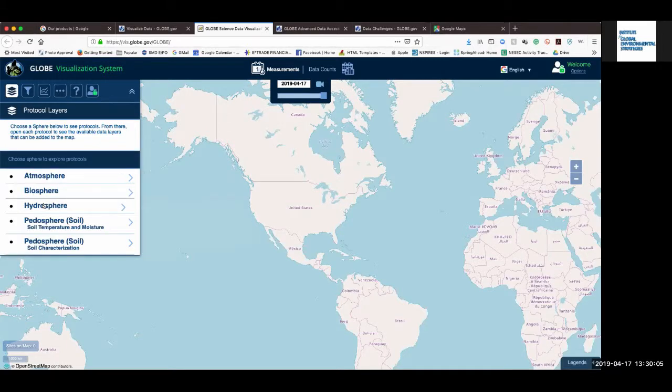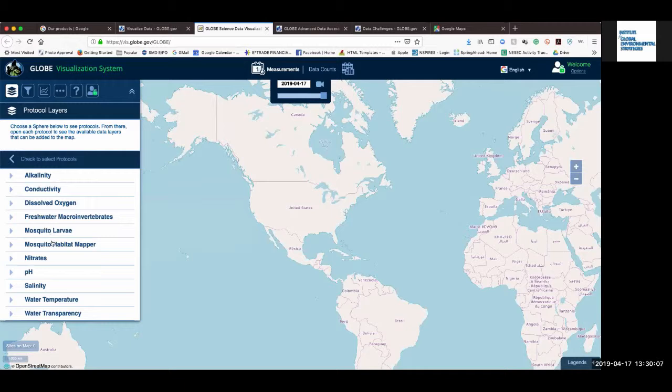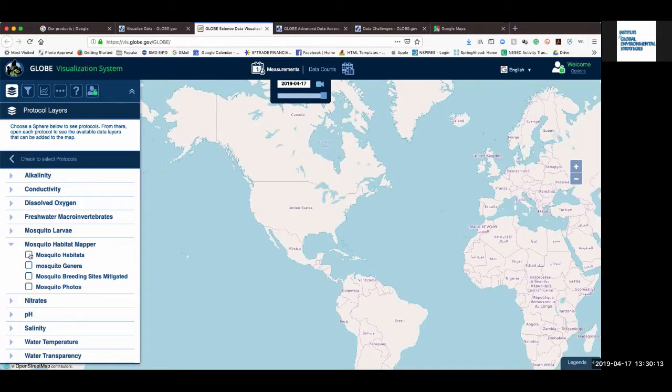Mosquitoes is under hydrosphere. I'm going to take a look at the data for Mosquito Habitat Mapper. I'd like to know about habitats, if anybody's taken a photograph, and what species of mosquito perhaps had been identified. Those are the three things I'm interested in, so I click on Submit.